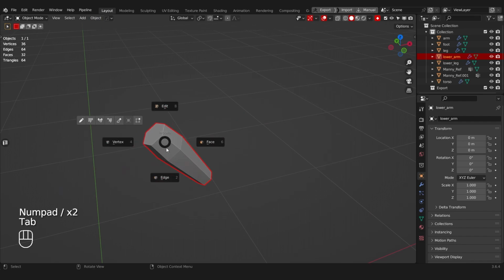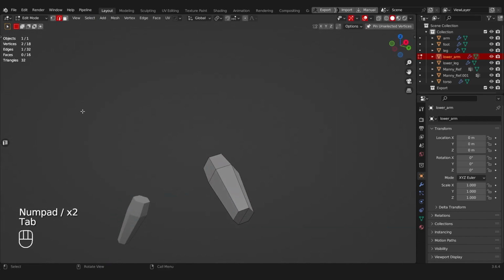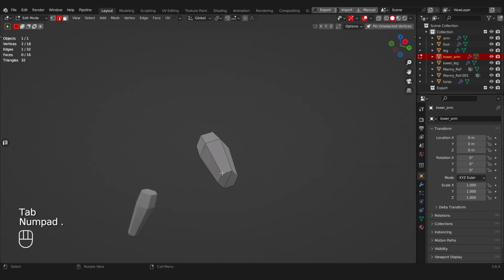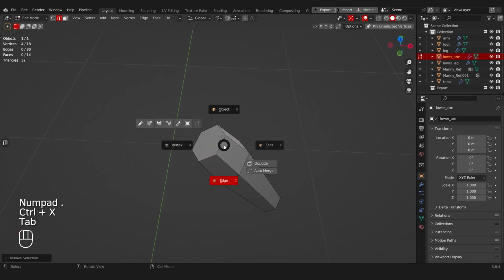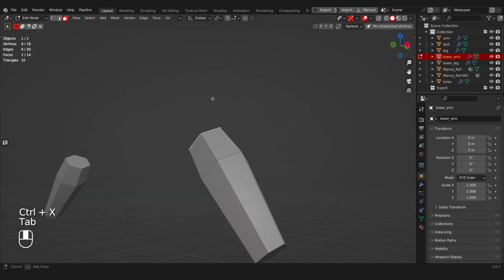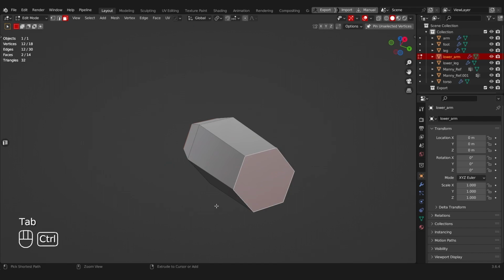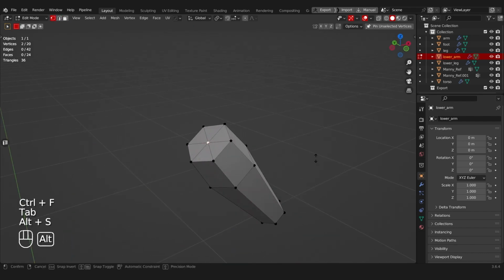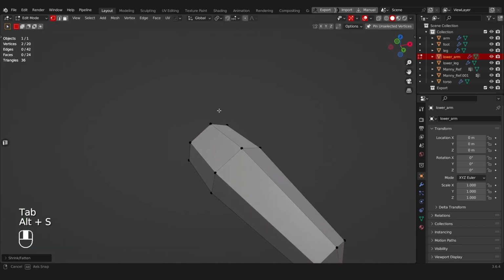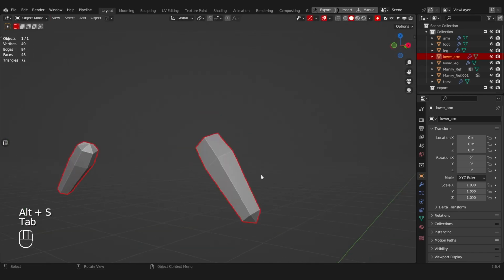Let's do the same thing to both of the faces on the ends of this arm. Let me just hit numpad period in order to zoom in on here. And then we'll select this face and select this face and then Control F-P, poke the face, select this vert, and Alt S to just shift that out a little bit with the fatten tool.